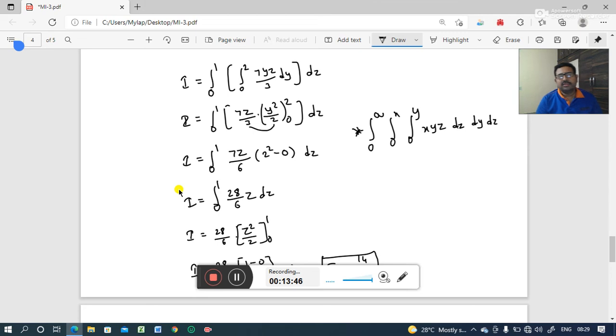Suppose they are asking triple integrals with respect to variable limits, then how to identify the limits and the evaluation procedure? Because we need to proceed with the order of integration, look at the first integral: limits are from 0 to a, which means constant limits, the second integral limits are from 0 to x and the third integral from 0 to y. In previous cases we have seen that if they are given in terms of x, it means y limits, and y means x limits, that is in the case of double integrals.